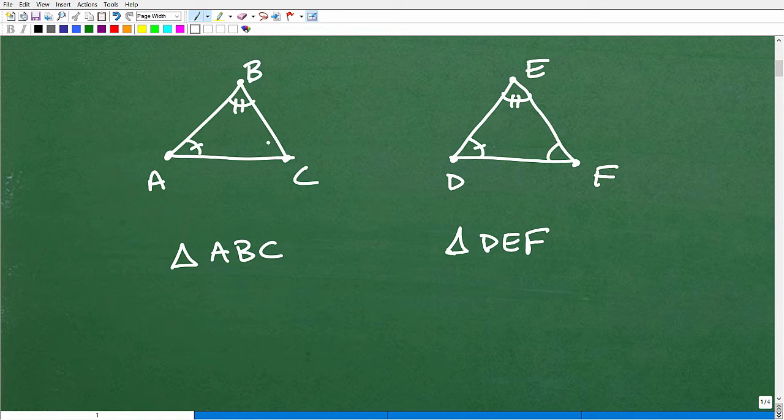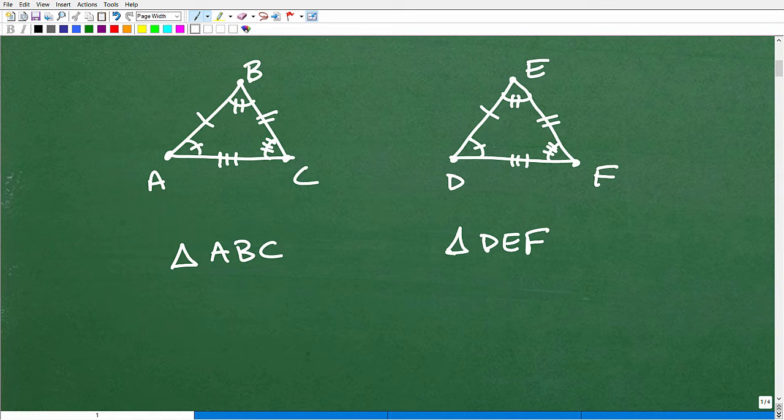And then you guessed it, if these angles right here, we got 1, 2, 3, 1, 2, 3, okay? So you could see that I'm saying that this angle is the same, this angle is the same, and this angle is the same. Now, how about the sides? Well, let's say this side is the same as this side in length, okay? And these two sides here are the same, and then these three little hash marks here indicate that these lengths are the same.